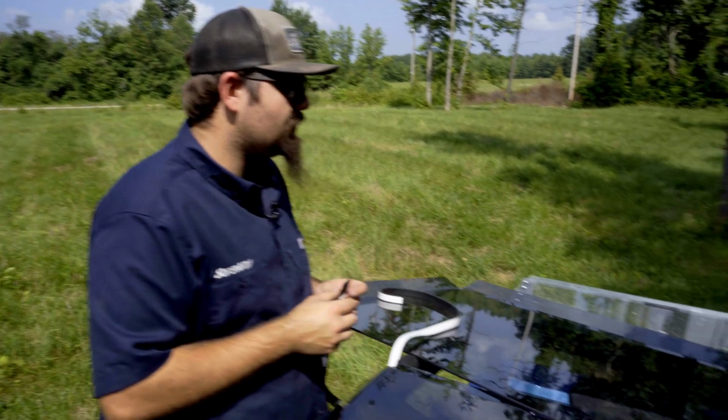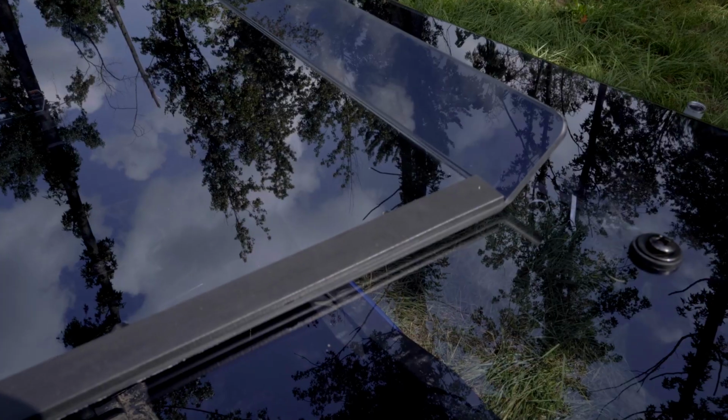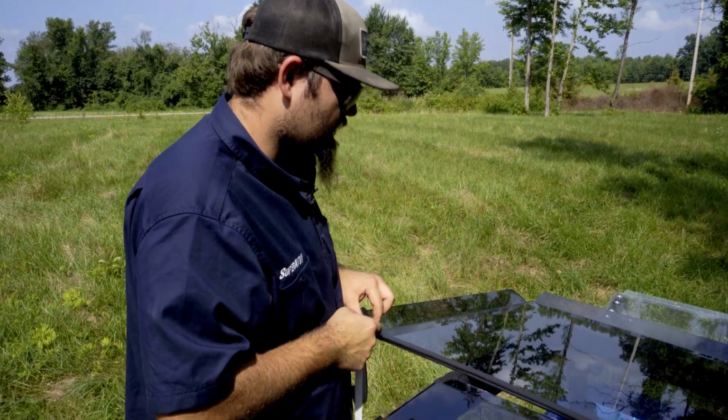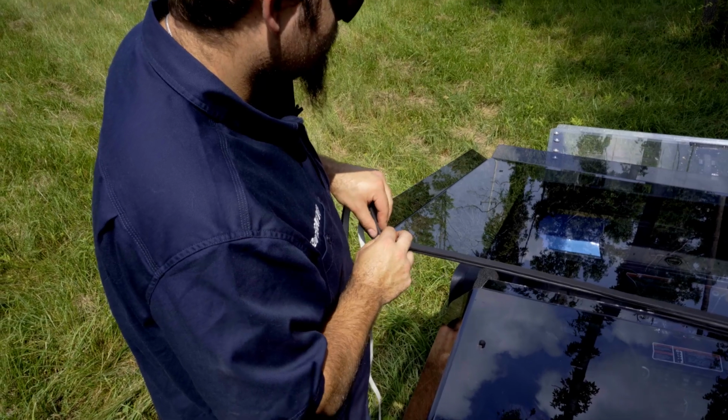So we grabbed the front portion of the roof, we flipped it upside down. We're going to grab our seal out of the kit and we're going to apply it all the way to this edge right here and just run it all the way down to the opposite side. You want to be sure that you do not cover the holes though. Then once you get to this corner here, you just want to cut off the excess, tear it, whatever you want to do.